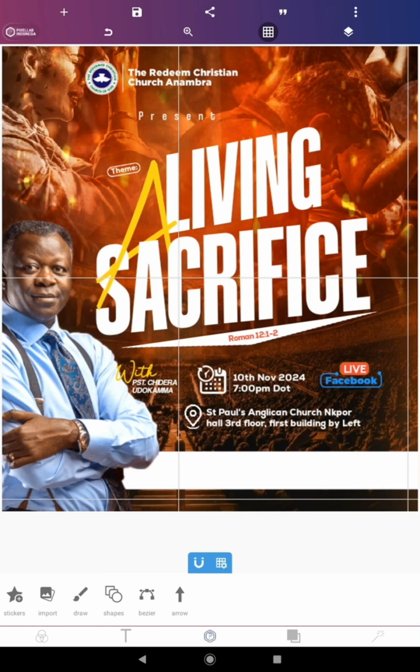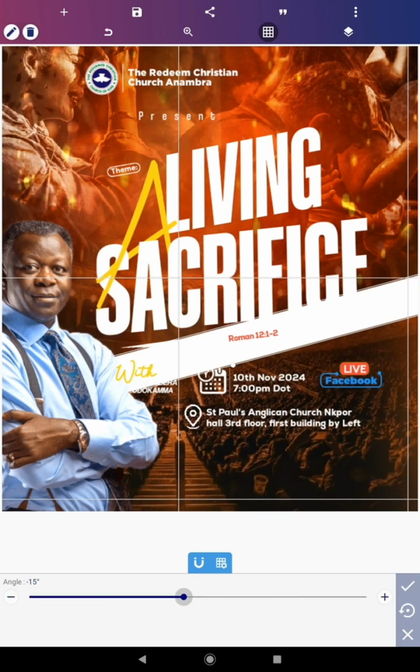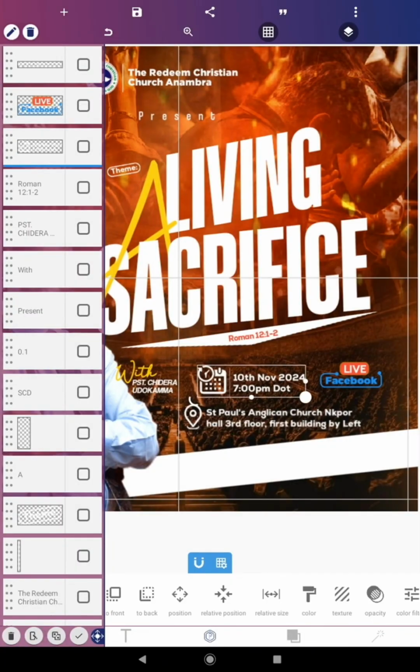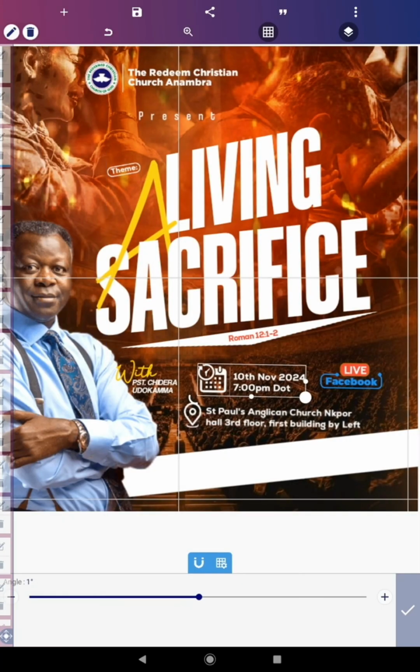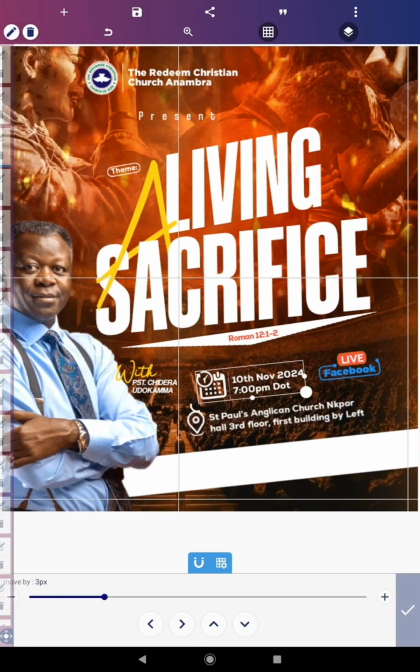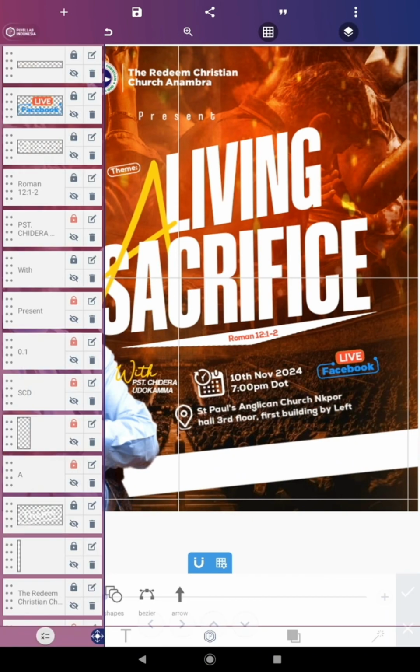Rotate this particular shape we created to have the same form as this particular shape, and even this text as well. And let's mark all of them, and okay, it's good like this. Now let's adjust it well. It's okay like this. Now we are going to be writing the names of the speakers.